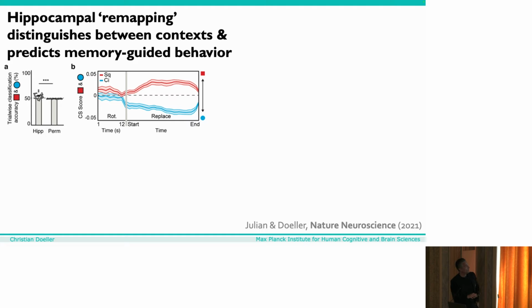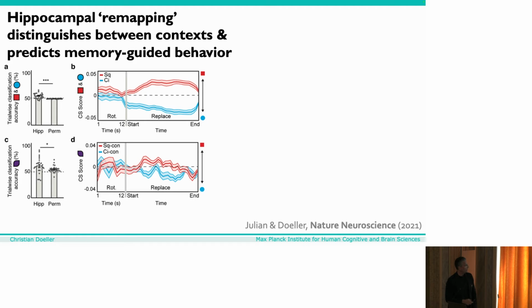What we plot here, just to illustrate the effect, is what we call a contextual similarity score, where we plot, on average for each trial, how similar the neural voxel pattern is to, if you like, a circle and a square template. And what you see is, when they first rotate in the environment, the signal doesn't differ, but when they start to replace the object, recall the object location from memory, you see a clear separation of the circle and the square representation. So no big surprise, but we have context-specific representation in the hippocampus.